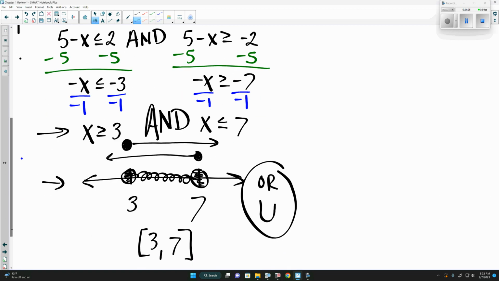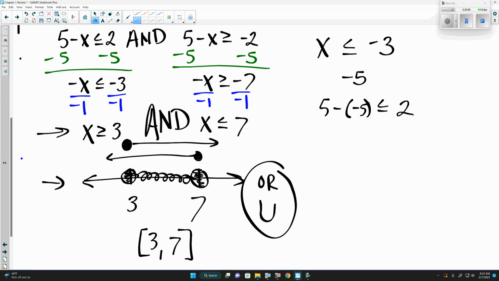So when we multiply or divide by a negative, we're taking the opposite of it. Here, I think the best way to show this is saying -x is less than or equal to -3, yes? Let's say I don't switch it. x is less than or equal to -3, yes? So -5 would make this statement true, yes? Let's say 5 minus negative 5 is less than or equal to 2, yes?